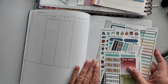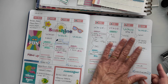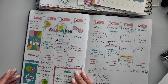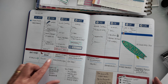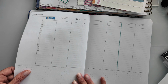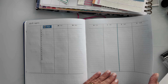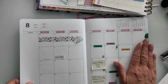Now, I did have so much fun this past week. I don't know if I'm gonna come back to kind of a layout like this, more loose, open, and all that, or if I want to stick with being more time blocking, like that. Do I want to add more things like that? That is to be determined. But for now, I'm just going to finish laying out the stickers for right here for this coming week. And I'm going to spend a little time working on August, because we are going right into August next week.